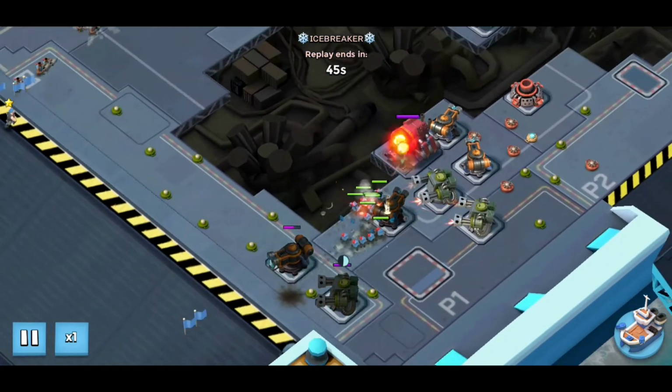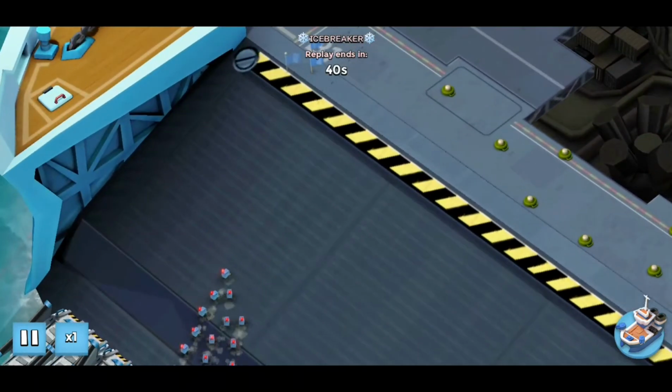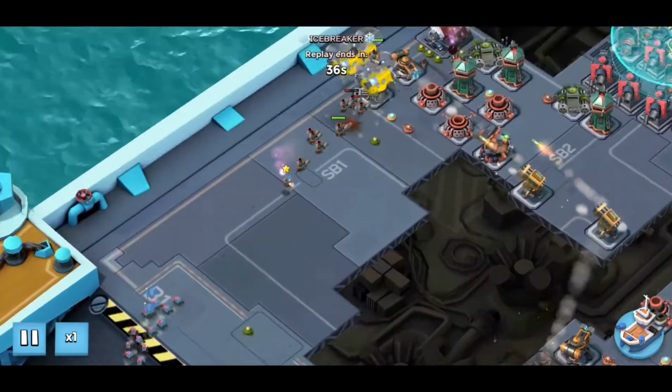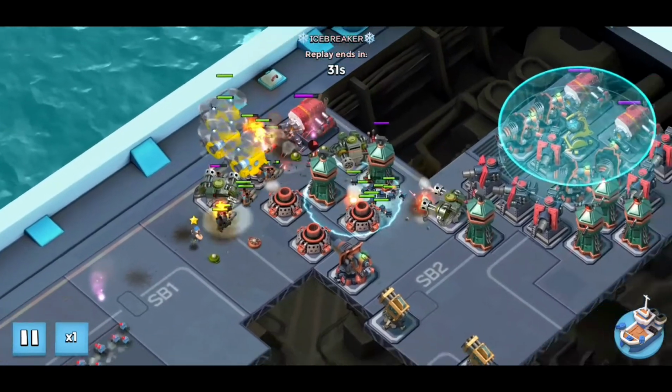Going to keep this stuff shocked while they take out that ER, and then once they're on that ER and it's got about half the health left, I'm dropping the rest of my Seekers over this side. And then I'm flaring up to that ER because I want the heavies to take out the mines and stuff.